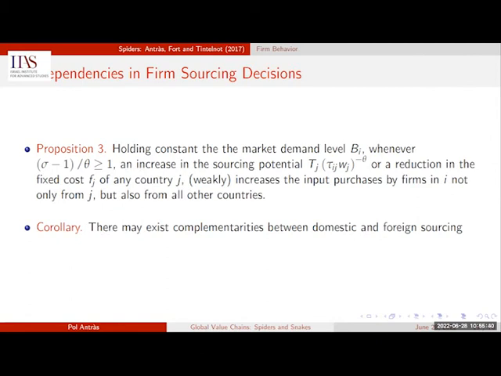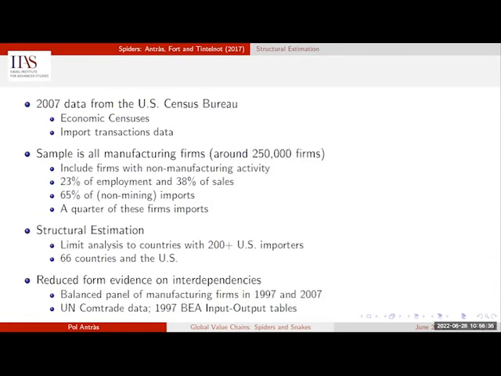Not so obvious, right? At the firm level, reducing the marginal cost of sourcing from China leads to a reduction in the marginal cost of firms. If this firm is buying from Mexico, the increase in the productivity of this firm, the increase in the optimal scale of that firm, might actually increase the demand for Mexican inputs. And if sigma minus one is higher than theta, this latter force dominates, okay? So the China shock, for instance, and in the empirics that's what we do, is perhaps overall bad for US manufacturing and took market share away from Mexico, but this has to work through the extensive margin, not through the intensive margin. The firms that were already sourcing in those markets, and were sourcing in China, saw marginal cost reductions in China that, if anything, led to an increase in sourcing from those third markets. And that's exactly what we see in the empirics.